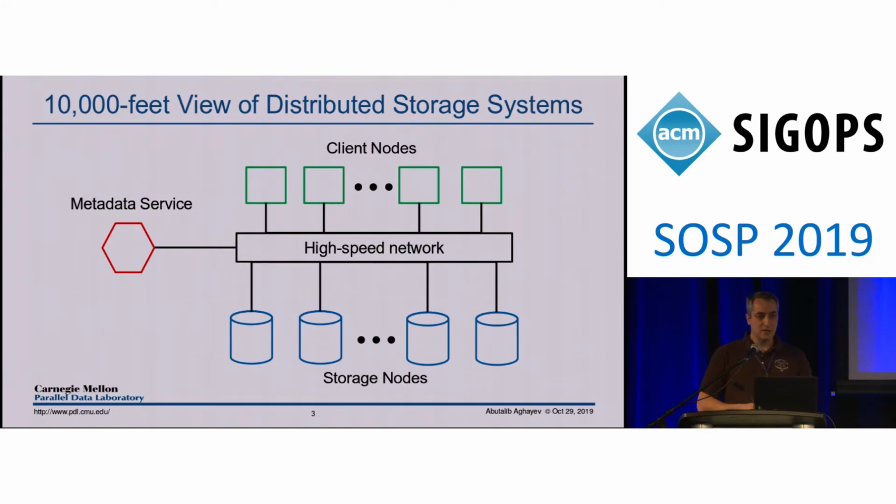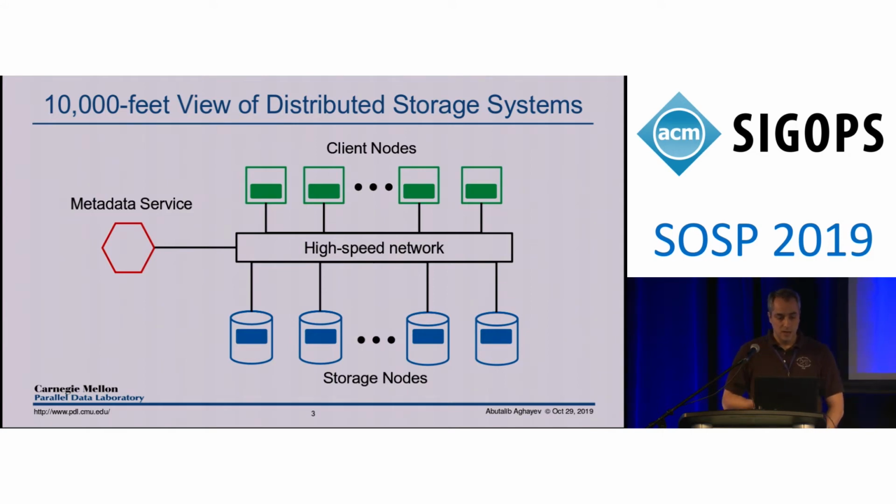There are many other distributed storage systems like Ceph, but all of them have a similar high-level design that you see in the slide. There is the client side implemented as a kernel module or library. This allows the clients to transparently access the storage system. There's the storage backend implemented in the storage node that replies to client requests. And there's the metadata service, which tells the clients which nodes to talk to.